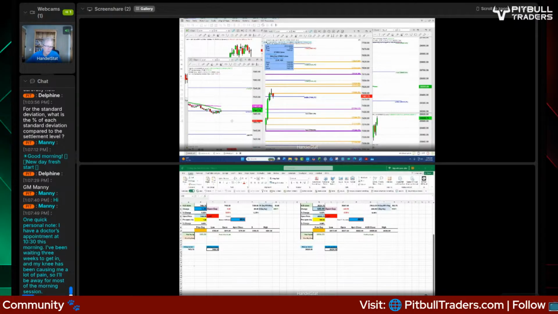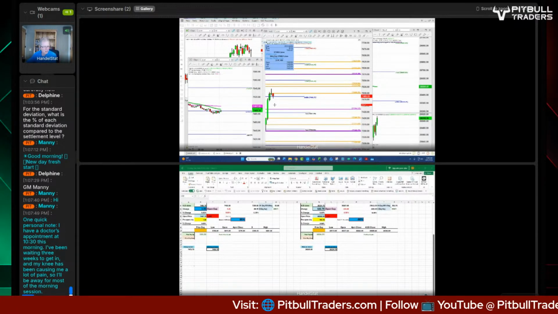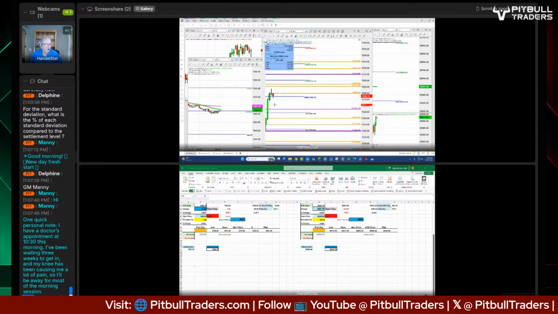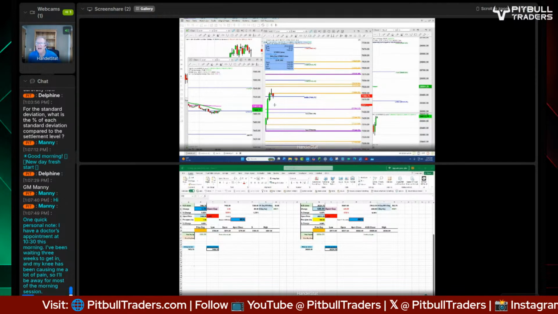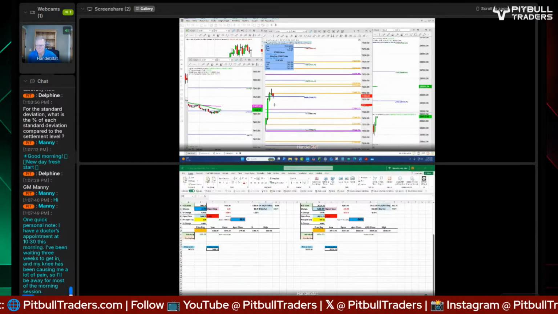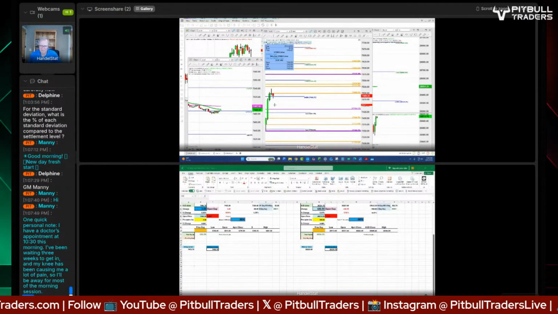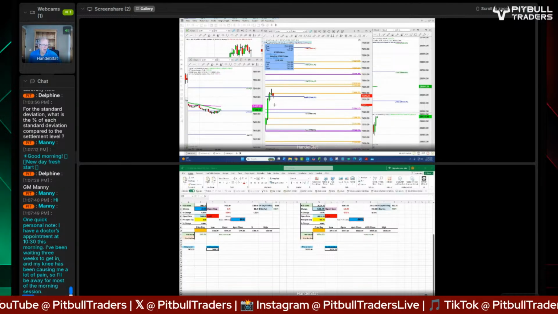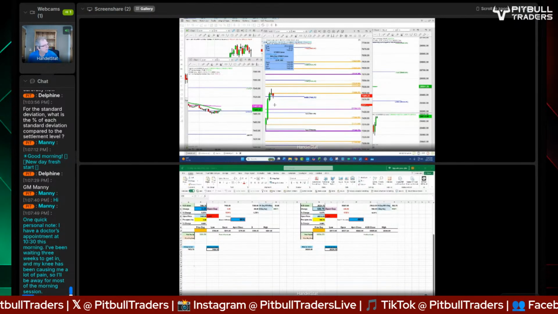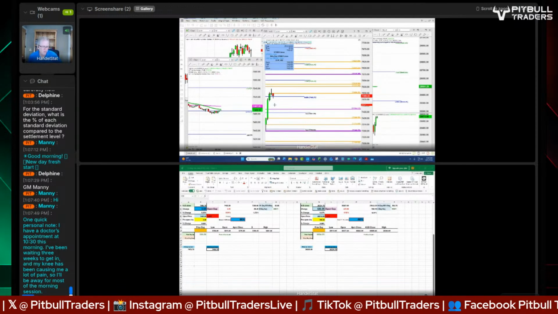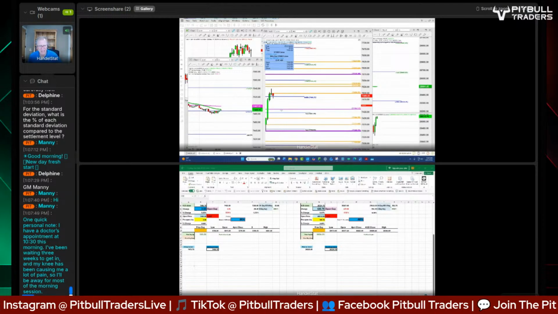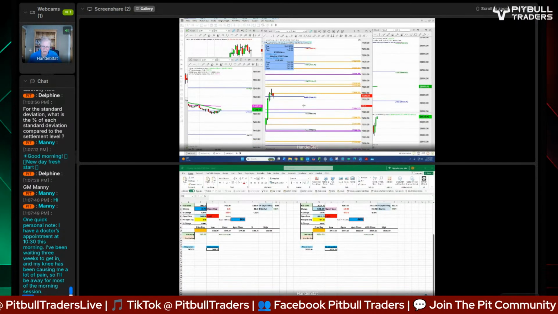Yes, same thing. Remember, it's got a really small gap, so it already filled it. I'm still thinking in terms of the NAS is going to go down and fill that gap. I really think it's going to. I have other reasons for thinking that, but these are the levels on my chart.